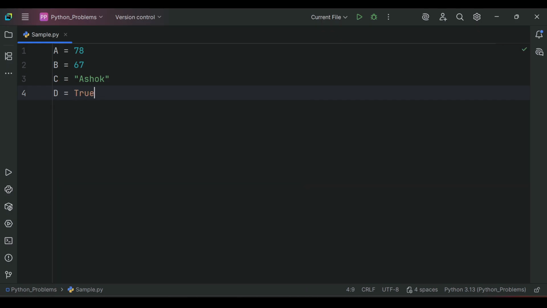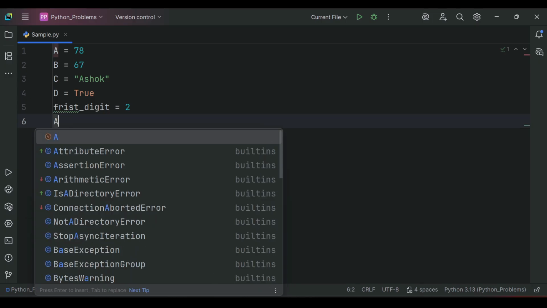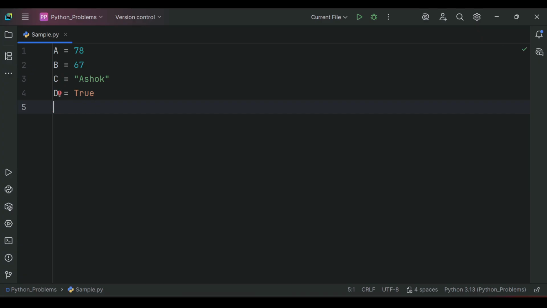Next, the variable names are your wish, but there are some conditions. For example, the first character can't be a digit, like 70 or 2. Small letters and capital letters we can use, and underscore we can use. There are some naming specifications for variables. We will discuss it later. Simply, this is called a variable.